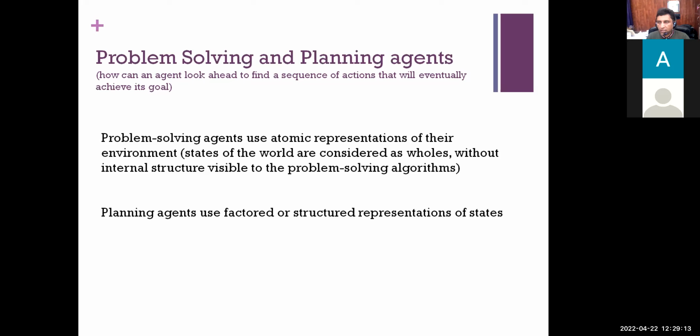I can think of it like I'm in a graph where each node of the graph is representing one state. And I know that from the current state, I can only go to certain states. I cannot go directly to other states. So that will define my possible actions. I'll come to this. But you broadly understand what I mean by atomic representation and how the atomic representations are critical for the problem solving agents.